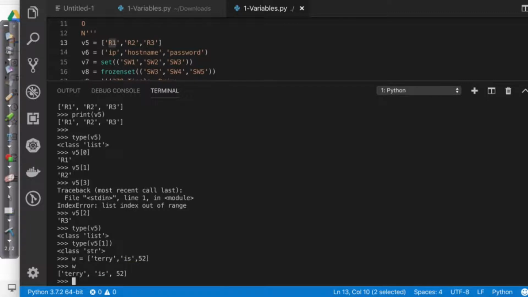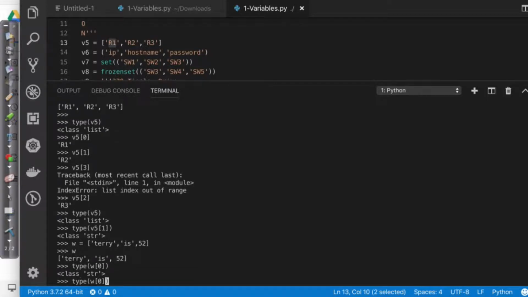So now if I hit w, I've now got a list. I have a list of strings, and I have a list of integers. Well, a list that contains an integer. So if I wanted to look at one of these, I can say type w and look specifically at index 0, which is the very first one. It's a string.